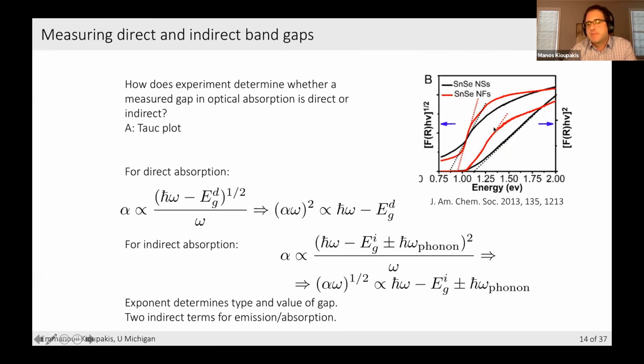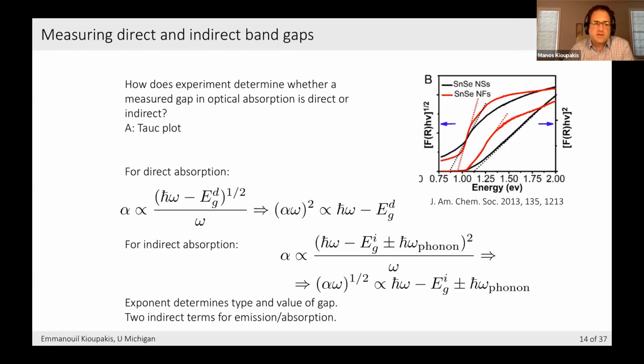Let's say, look at the red spectra. It's the same spectra, except in one case, we multiply by the photon energy raised to the 1/2 power, or in the right-hand side, we raise to the square power. And what you see, the square power gives you, if you take the straight line segment, the direct band gap here. Well, if you look at the straight line segment from the 1/2 expression, you get the indirect band gap here, where they cross the x-axis. So that's what we measure experimentally.